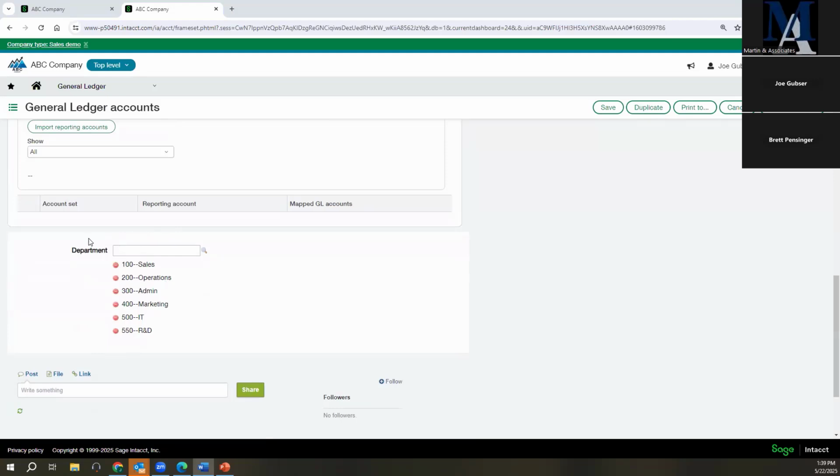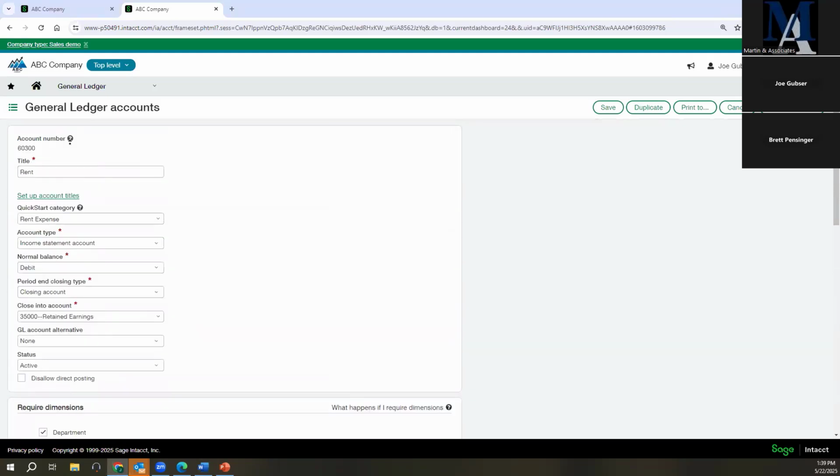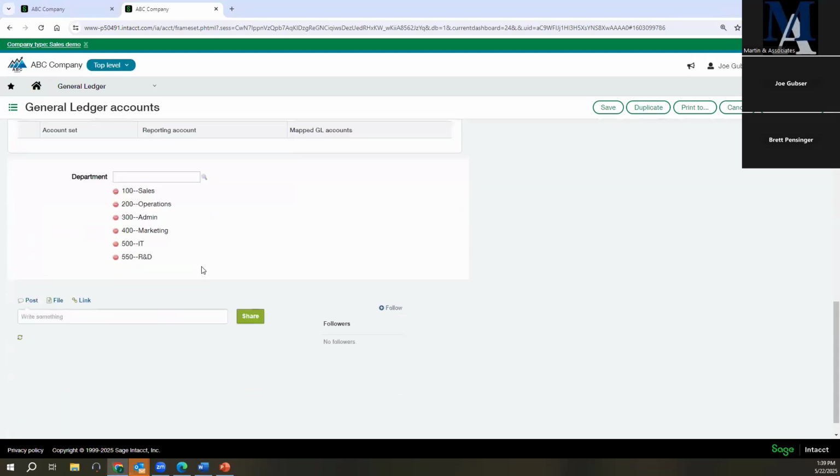You also have the ability of doing some restrictions down here if you turn this feature on. So for rent, I'm restricting that down to the 100, 200, 300, 400, 500, and 550 departments. There was also a 575. So I'm saying 575 cannot be used as a valid department for rent.